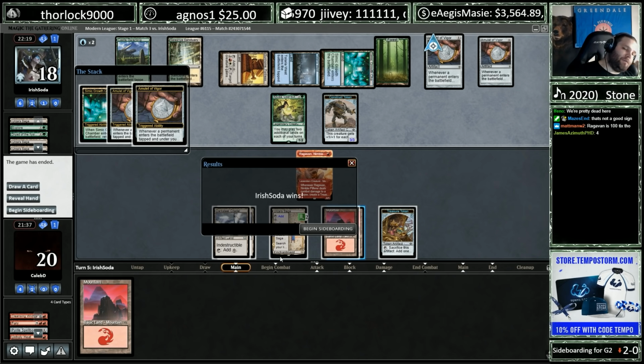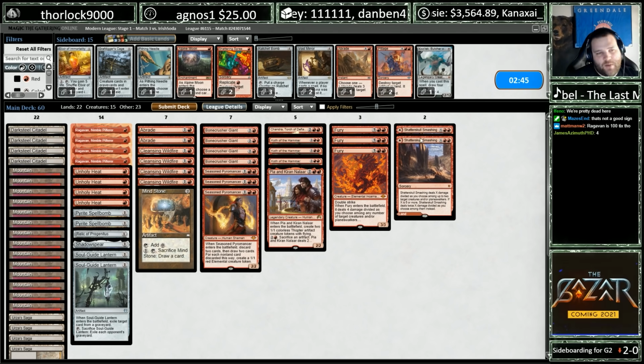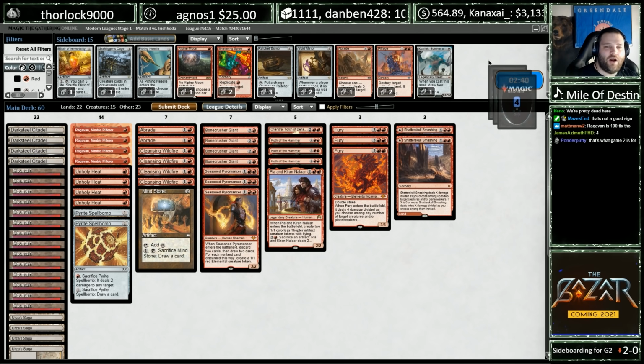Our Saga is decent, right? We spit out a 4/4, then a 5/5, and then become both 6/6s, but I think I was pretty fucked there. This is my first time playing this matchup. It looks atrocious. It looks super bad.